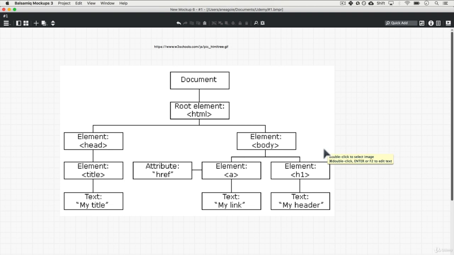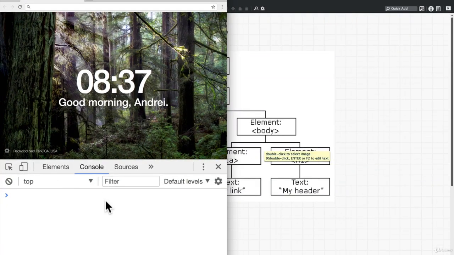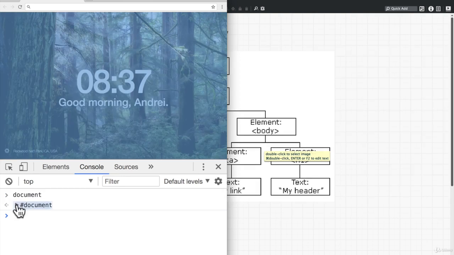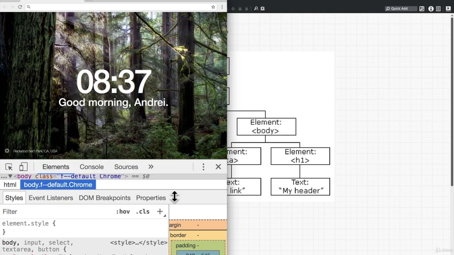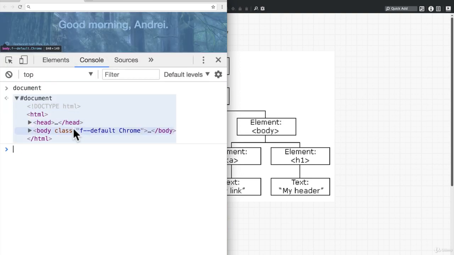When a web page is loaded, the browser creates the DOM, which stands for Document Object Model. You see over here that we have document with root element HTML. We have a head element, body element with some A tags and H1 tags. What does this really mean? You can actually see the same thing in the console, so let's check that out. So the DOM, or the Document Object Model, is simply document. So over here, if we open up the document, there you go. We have the same thing that we saw in the Elements tab. Let me close the style over here. Right in the console.